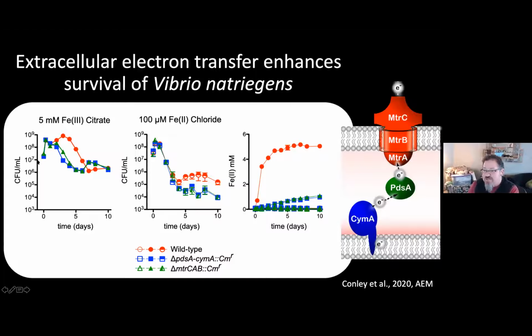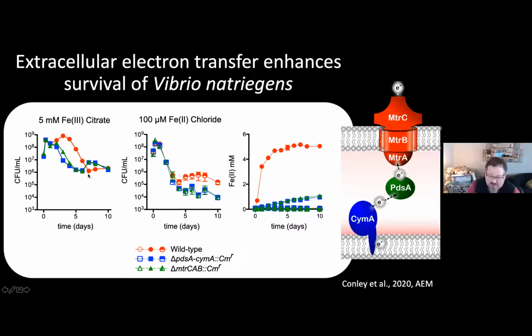The little bit of data that we have to suggest this is by simply growing these cells up. What we're looking at here are colony forming units over time, so we're quantifying viable cells in these cultures over time. And what you see here is these guys are growing up, and then they're persisting a little bit, and then they're dying over time. And the rate at which our mutants die is enhanced compared to wild type. So wild type here is able to reduce the citrate that we provide, and we can see this here, quantifying iron 2 over time. We see a bunch of iron 2 coming away, and these guys persist better for a longer period of time. Eventually, they crash too.